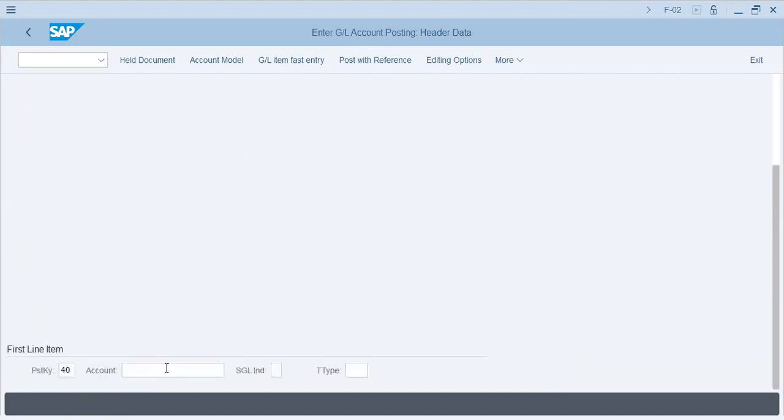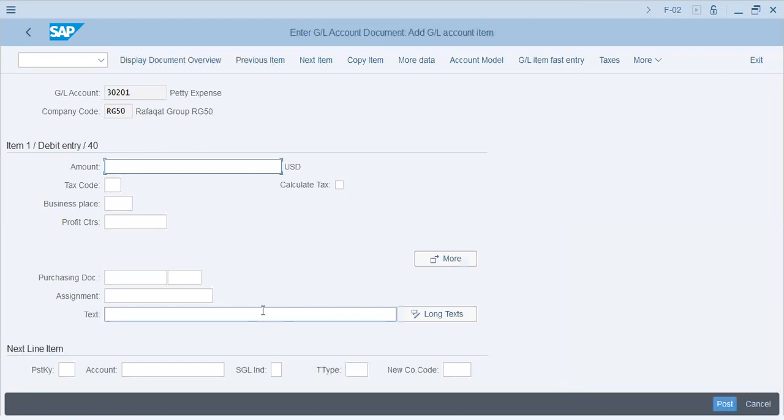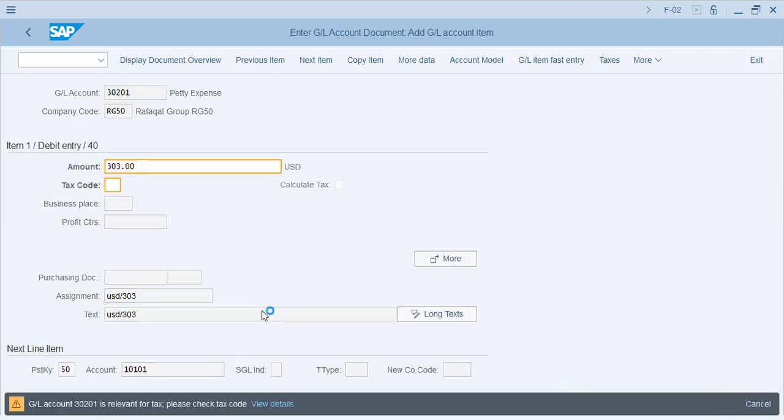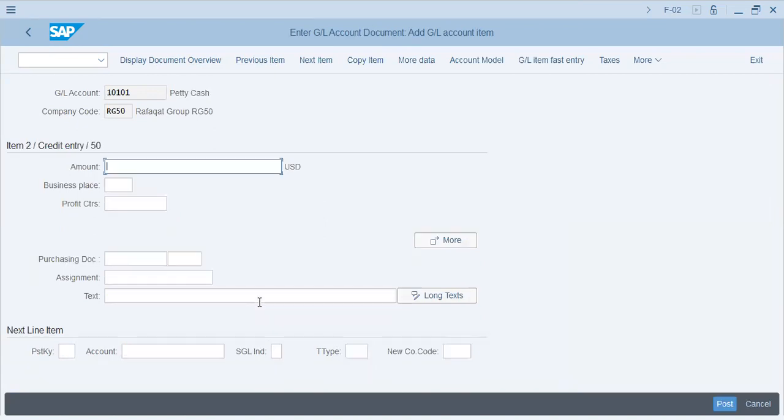Okay, 40 is GL debit 30201, and amount is 303. We are not calculating any taxes right now. Assignment is USD 303. 50 is 10101. Enter. Okay.